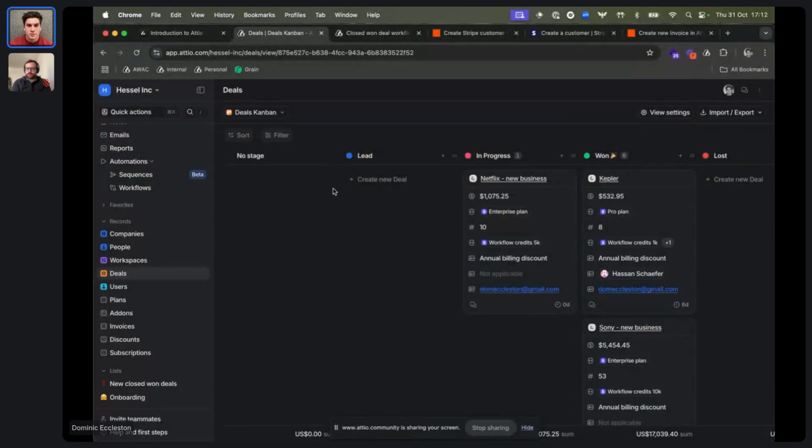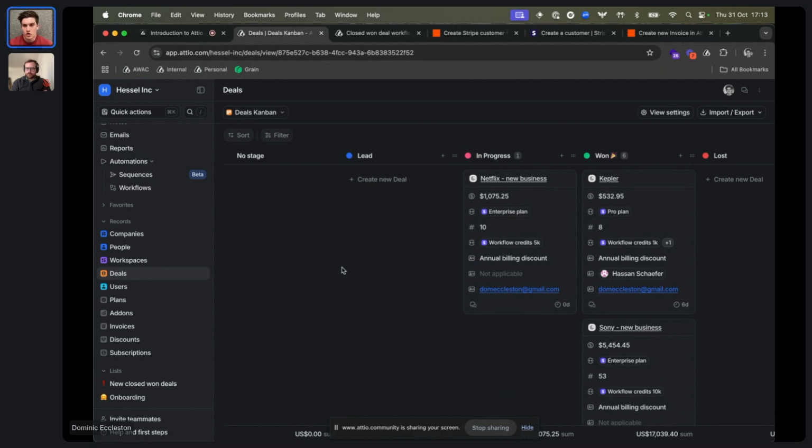I'm going to share my screen now and show you an integration that I've built between Attio and Stripe. We don't have time to dive into every detail of this on this demo now, but I am going to show a couple of specific ways in which you can connect Attio and Stripe together for automating your billing and syncing that data back into Attio.